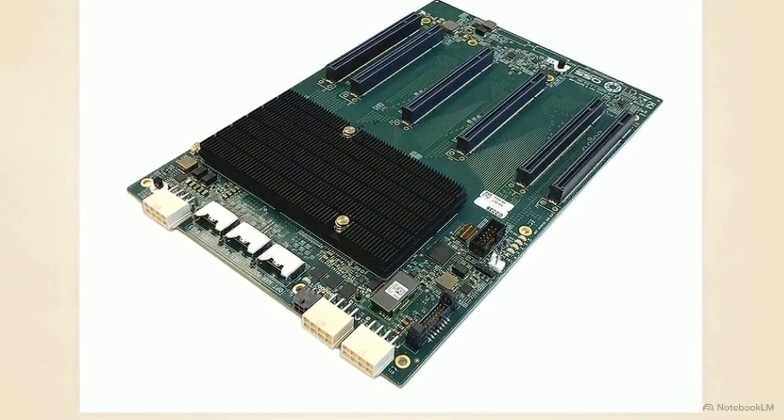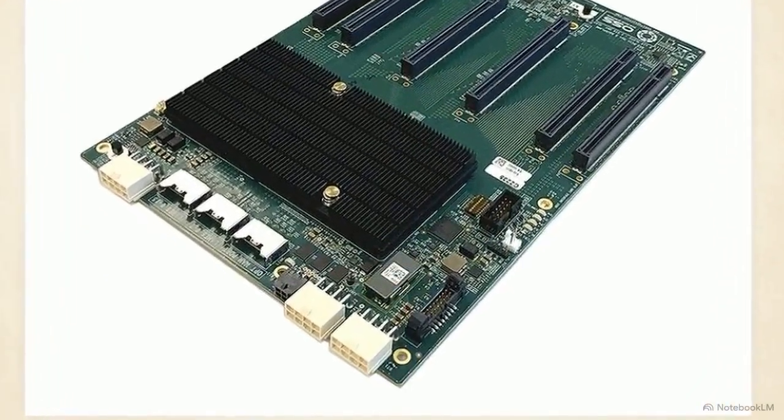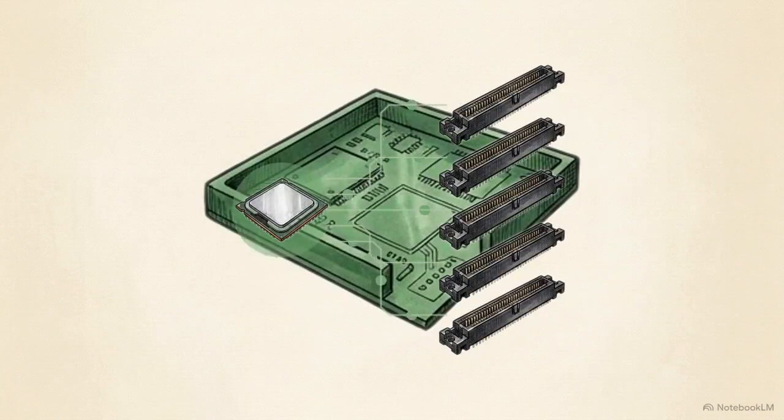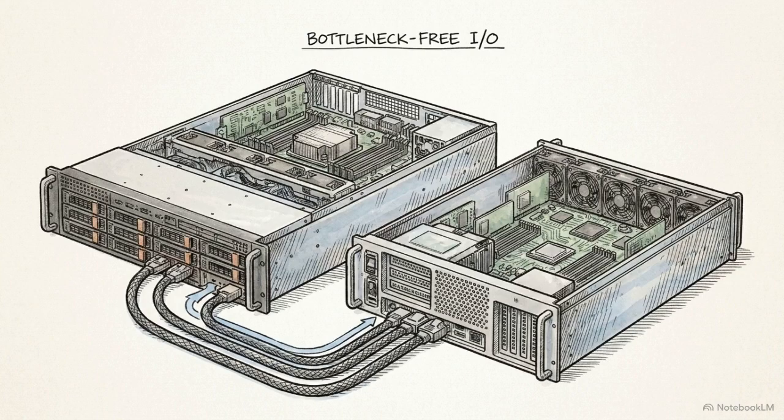Looking at this OSS 580 backplane, you can see the central Broadcom PCIe switch chip. This chip functions as the traffic controller, managing the flow of data across multiple lanes and slots simultaneously. Understanding this traffic topology is essential. It allows you to add high-density I/O capabilities directly to your host machine without creating internal data bottlenecks.